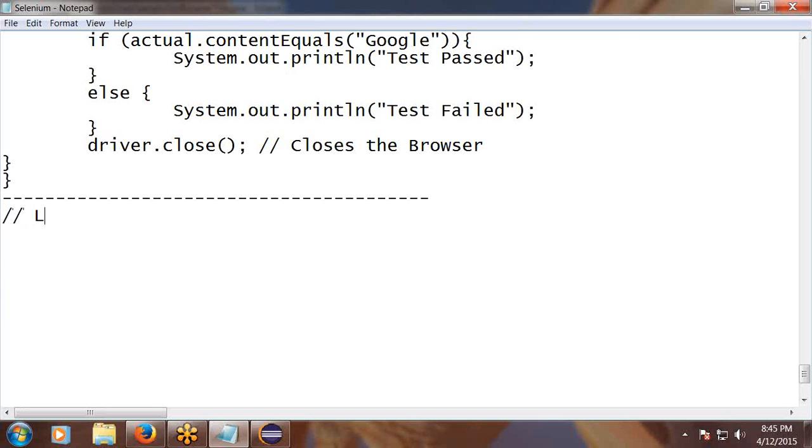Put a note: launch Google home page and click on Gmail link.